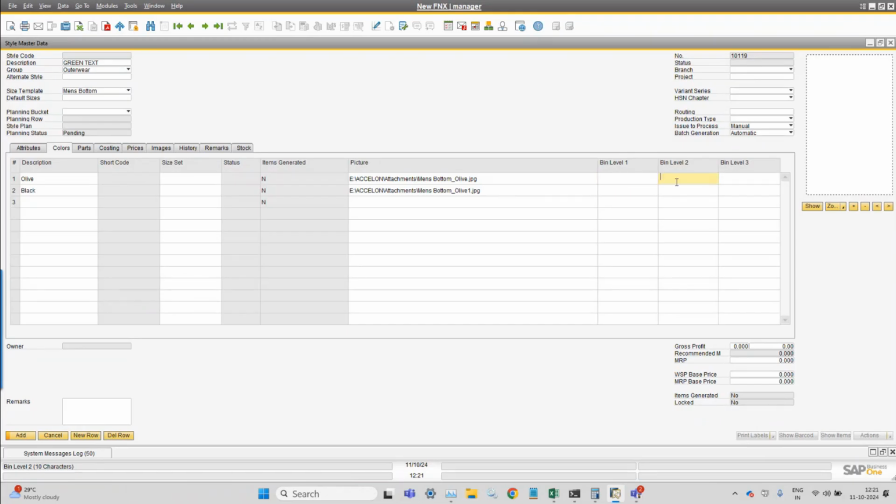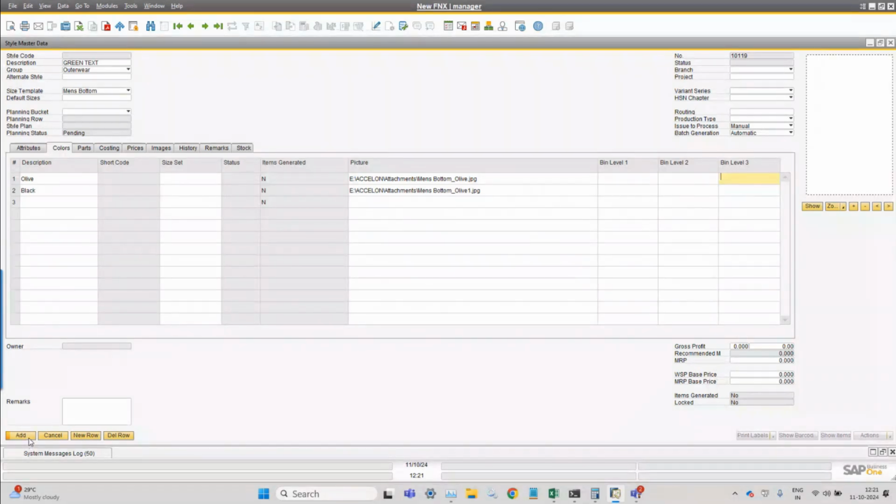This is just for reporting purposes. They can use this as a reference for exactly which style of which color is kept at which location. So just three bin levels have been given, three bins where a particular color can be kept. Apart from that, now I will add this.